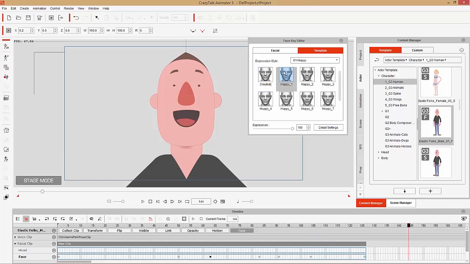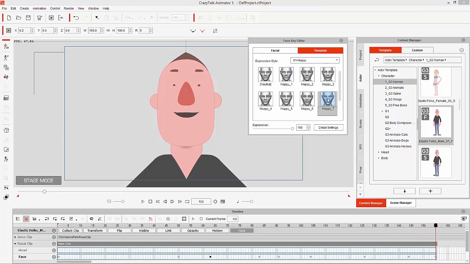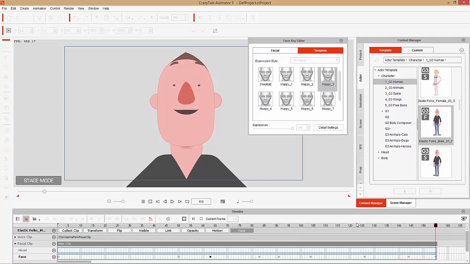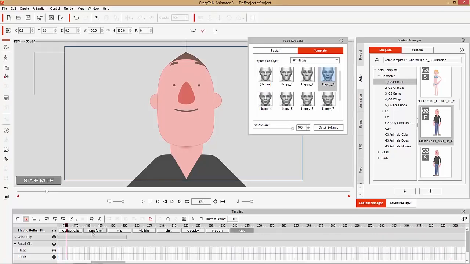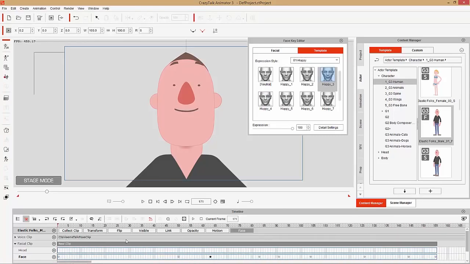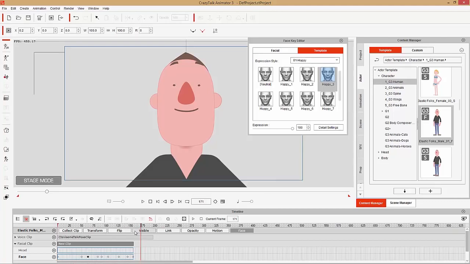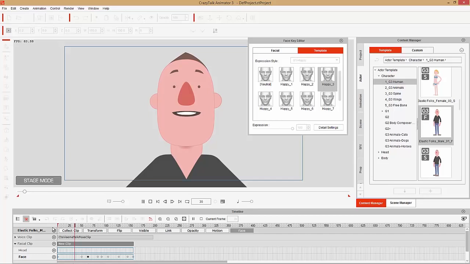And we'll use another happy over here. Makes me happy. As he's saying happy, we'll use a stronger happy. Okay? Something like this one. Happy 3 looks pretty good, okay? Makes me happy. All right. And that's basically blending between the expressions over top of a lip sync. So let's go ahead and play that back. Taxes make me sad, but pizza makes me happy.